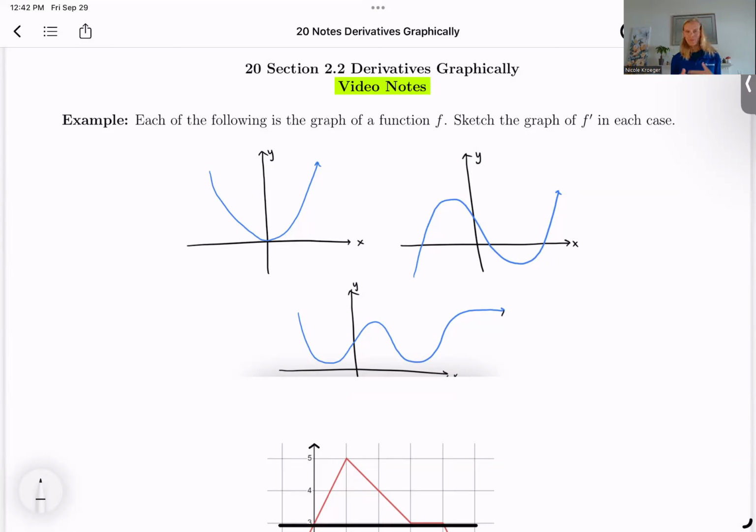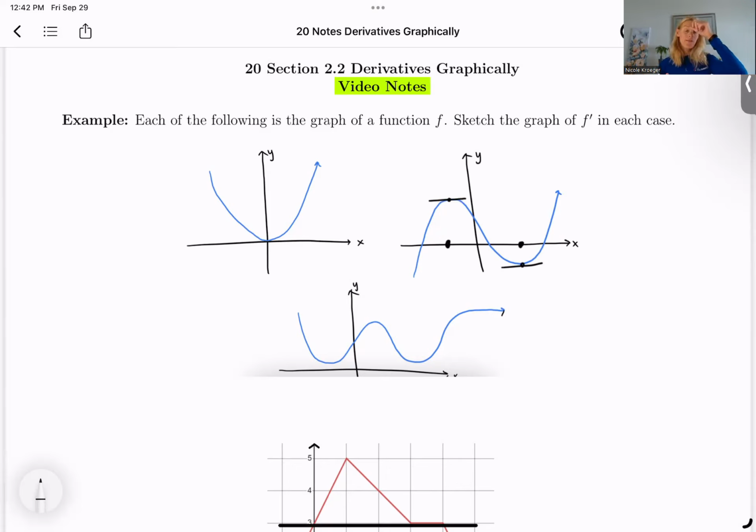So we're going to do a few examples here to get an idea of what's happening. I'm actually going to look at that second graph, which looks like a cubic function. The easiest place to start when graphing the derivative is where the derivative is going to be zero. We remember that the derivative is the slope of the tangent line. So if I look at this function, the slope of the tangent line will be zero here and here. So if I'm going to graph the derivative, I'll put that the derivative will be zero at each of those places.